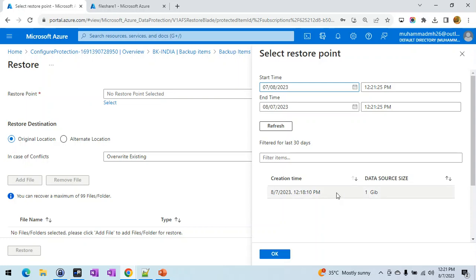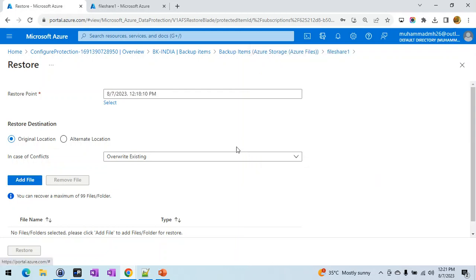If you have multiple restore points, you can choose which date and which recovery point you want to restore. Let me click this one and select it. So it's asking if you want the same location, overwriting this same location, or you want to select a different location.